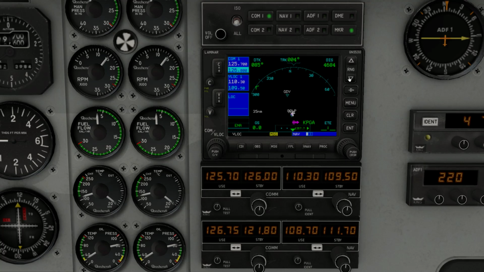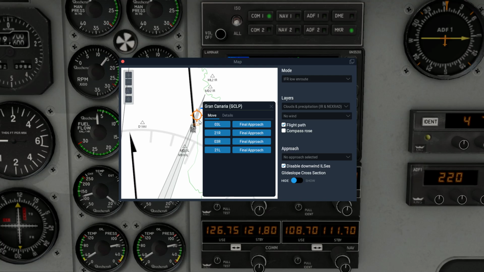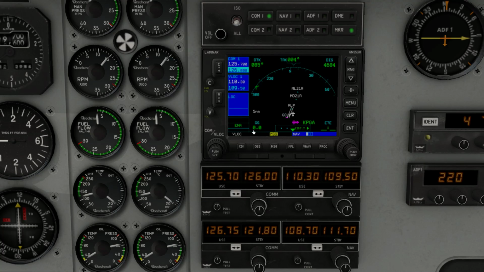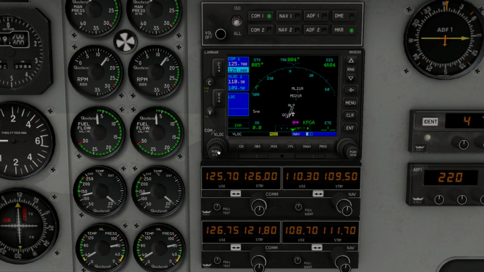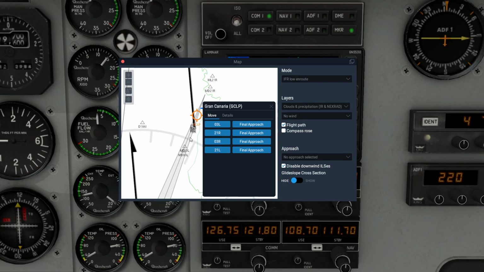Actually, with the zoomed in thing, you can go here. KPGA. Alright, and if you want to hear the ATIS, is there an ATIS in Gran Canaria? I'm not sure. No, there is not. Tower and approach. Okay. Wind 360 at 13 knots. That's actually crosswind, looks like. But the closer one is, oh my goodness, neither is good. Maybe 21 is better, right? Or no, actually 03 is better, because that's very close to 36. 36 is headed straight north, so 03 is almost there. Yeah, should be good.